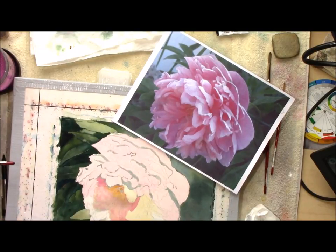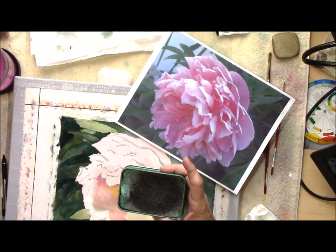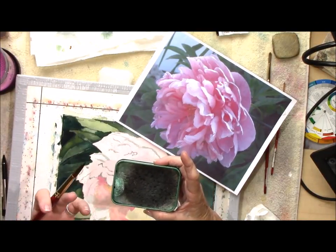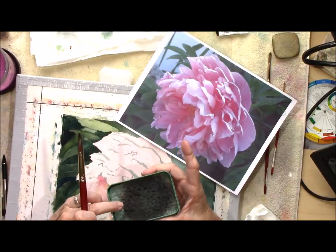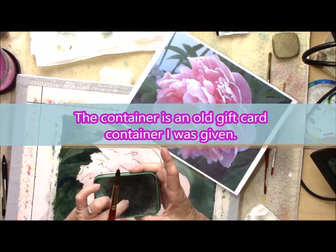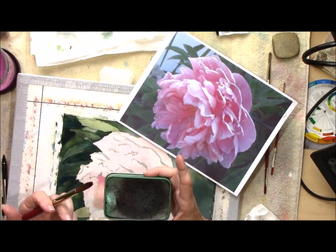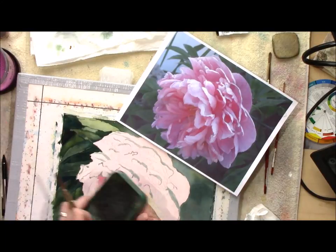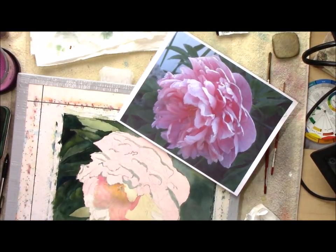Oh, and when I clean my brush off, every time I dip it in water, I scrape it on the side, then I put it in this sponge, and it just takes more of the moisture out of my brush. And the metal part here, if you've got too much water on that, I've got this little piece of sponge on this, and I can clean that off real quick too. I spray this to get this started, because if it's really dry, I can't dry my brush off very well, but that way I know about how much water I've got on my brush. It's just a habit that I've formed. So I dip it in the water, I go like that, and usually that's about the right amount of water I need.